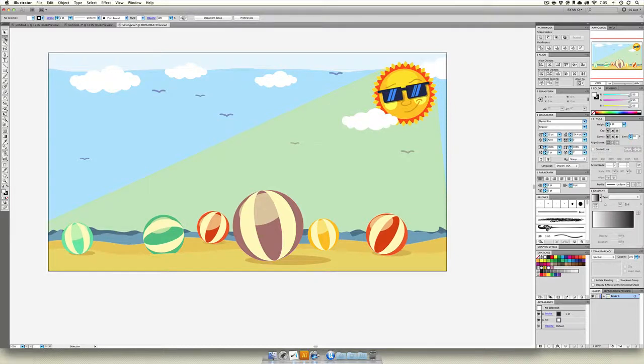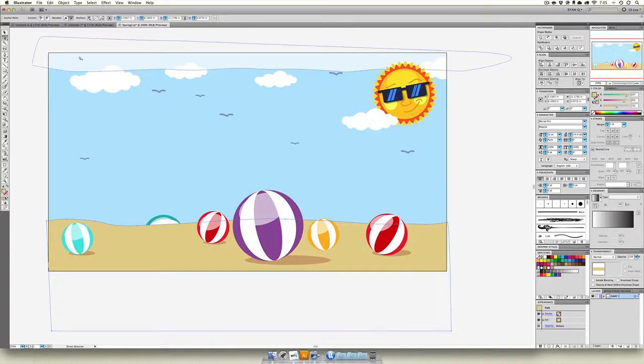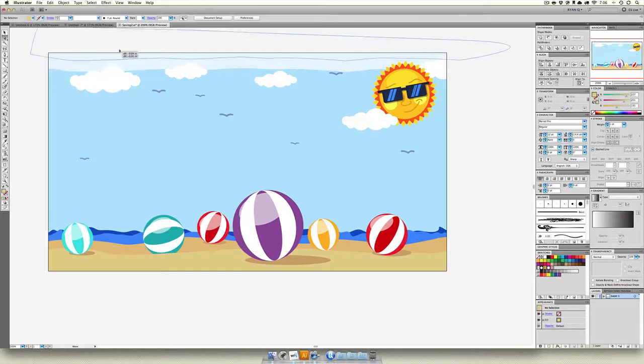So if I decide later on, oh, I'm going to need no more of this and I'm going to want more sand, I take this and drag it way off. I can make those decisions without having to worry about, oh, how will this affect my scene, or do I have enough of that object to continue expanding? Yeah, make more than what you need, and then just mask the rest.